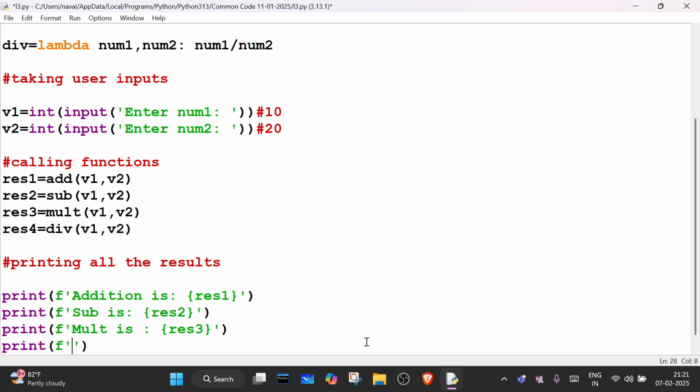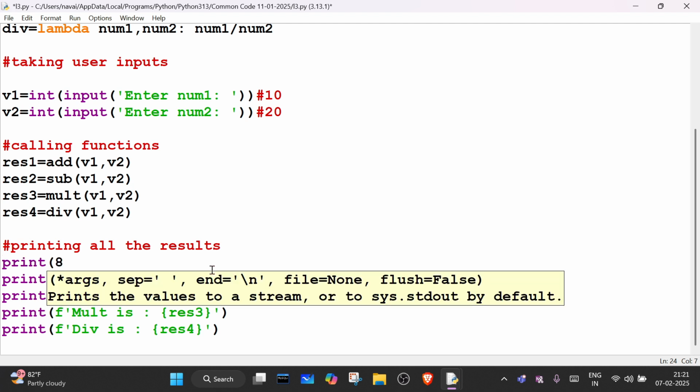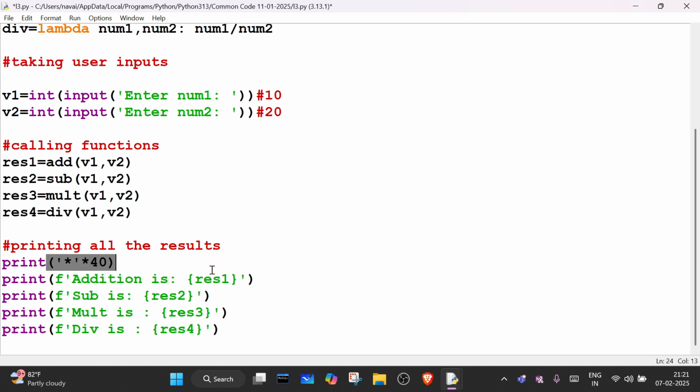Next we have to write division is res4. Okay, so before printing it, I will print some star line. So I will write here an asterisk and multiply it by 40. So 40 times this asterisk will repeat.